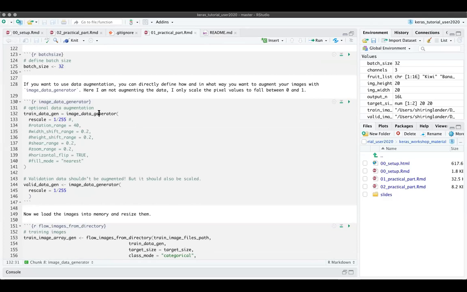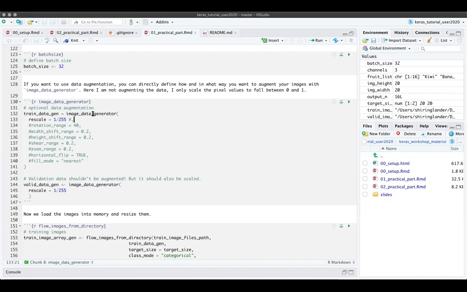So, the image data generator function. Just a note on the side, all these functions basically have the same name as the original Keras Python version of the code. So if you ever want to look at examples for other Keras models or networks, because you have a model where you don't know how to start, you can always look at examples of other people. How did they build a Keras model? You often find more Python versions for models than for R, but it doesn't really matter because the function names are very, very similar. I think they have some naming conventions with camel case instead of the underscore version, but you can generally recognize which function is the equivalent in R.